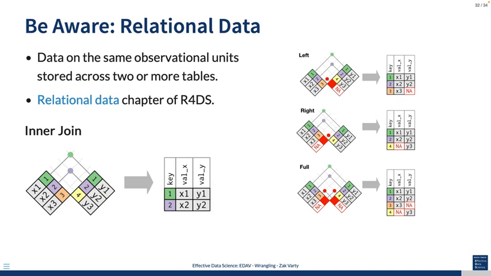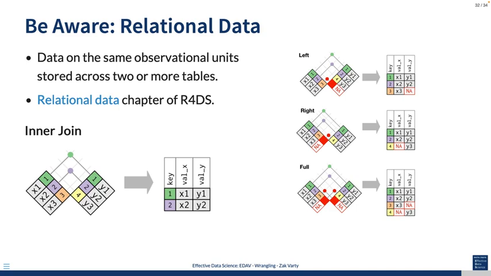The final category to be alert to when handling data is called relational data. When you have data that's stored across two or more data frames, you need to be able to cross-reference those and match up values for a single observational unit. This sort of data is known as relational data, and it's used extensively in data science. The variables that you use to match these observational units across data frames are known as keys. The primary key belongs to the first table you're considering, and the foreign key belongs to the secondary table.